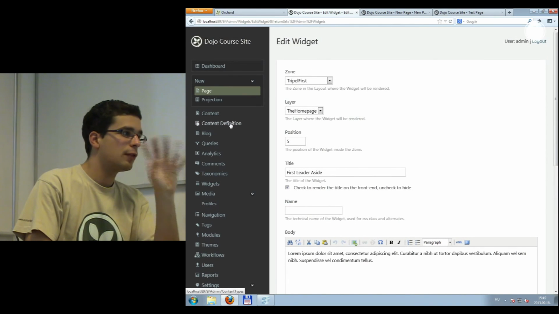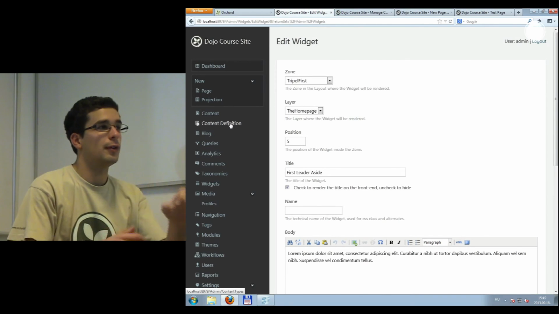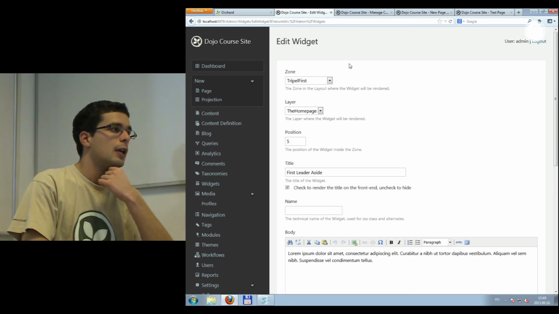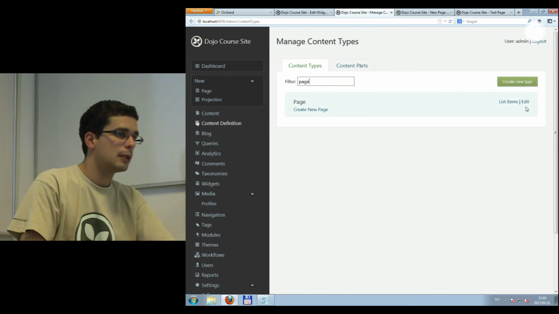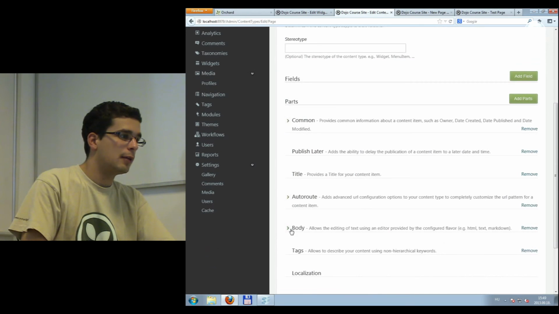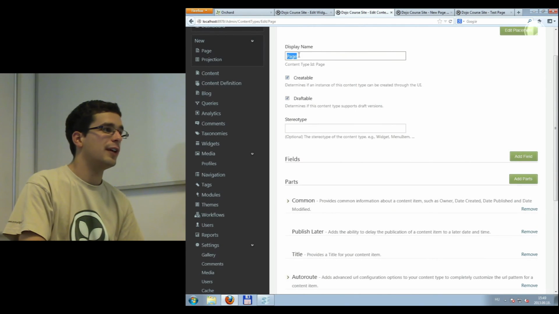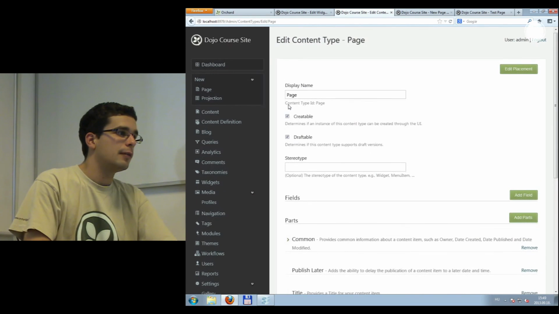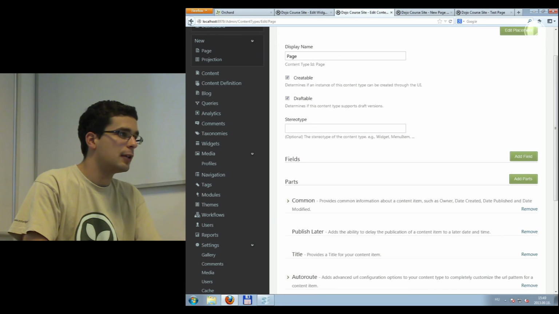Let's go back just to rehearse it again, because it's the core of Orchard, so it's crucial that you get to know it. If we go back to content definitions and we take a look at page, we see the body here, it's under parts. So we have the body part attached to the page content type. So as Benedek has explained, the content type is the page, and we have the body part attached.